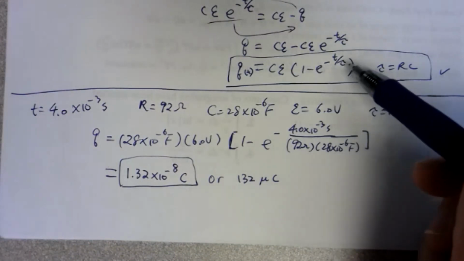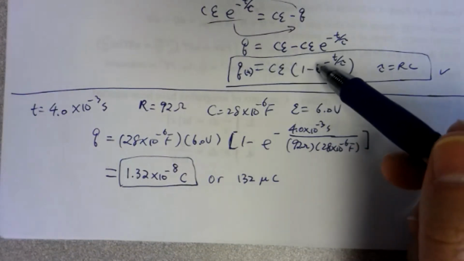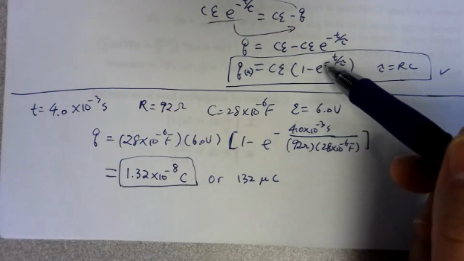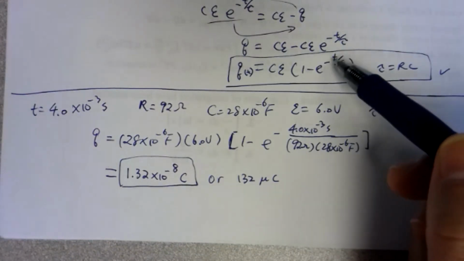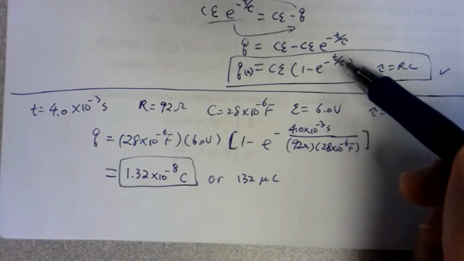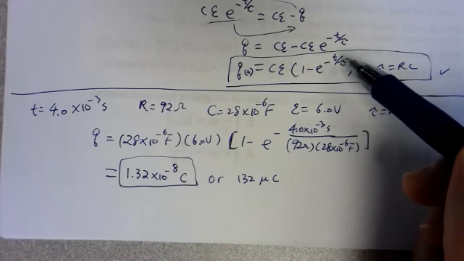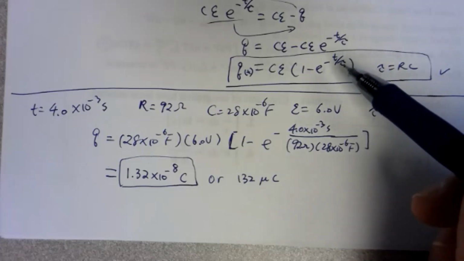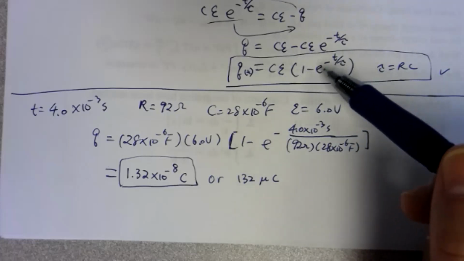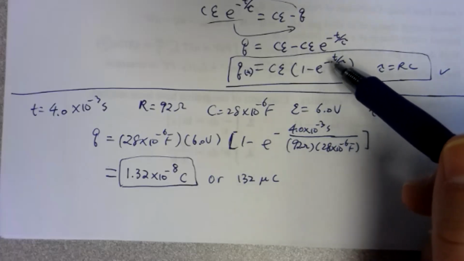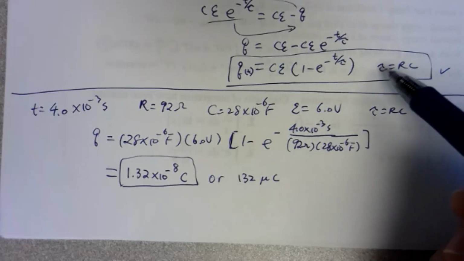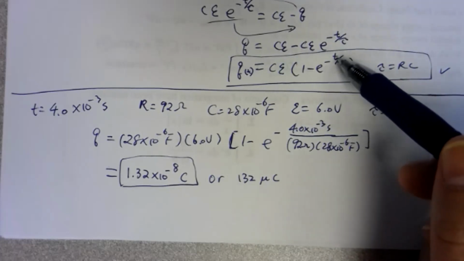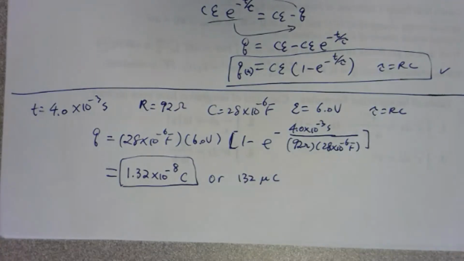So the result will be the derivative of the second term. You have C epsilon times minus C epsilon times e to the minus t over tau. The derivative becomes minus 1 over tau, which is minus 1 over RC, since tau is R times C. So C and C cancel. There's a minus and then a minus from minus 1 over tau, so they cancel. At the end, you have epsilon over R times the exponential, which is what we have on the slide.